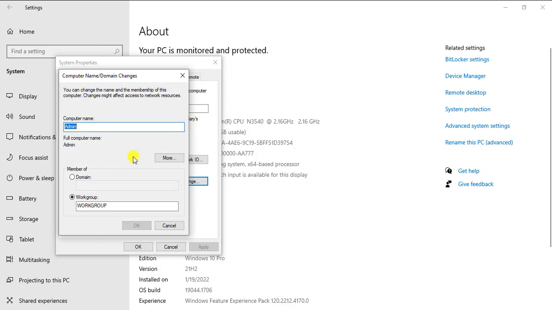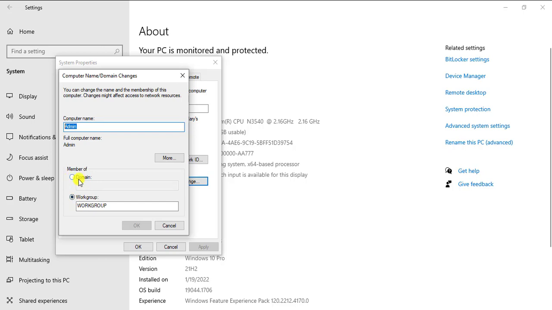Now when it appears, you see my computer name. You can change that and put the name and number of the computers that are connecting to your local area network, maybe Computer 1, Computer 2, or PC1, PC2, according to you guys. Now when you have put a name here, come down where it says domain or workgroup.